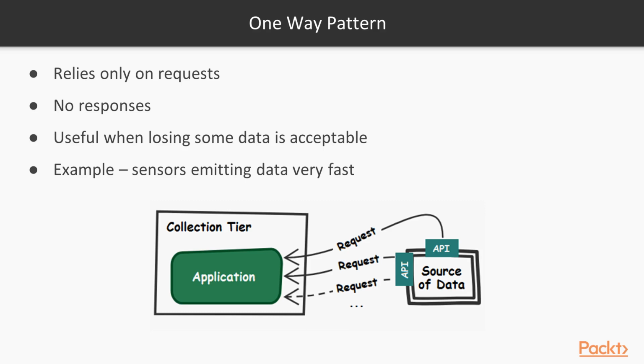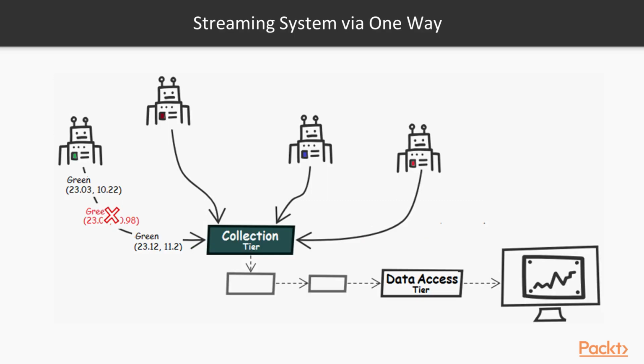Well, while this interaction pattern is a great fit for emitting data extremely fast, it has the drawback that some data may be lost forever. But thanks to the big volume of data per tiny unit of time, in most cases, this loss is acceptable. For example, let's suppose that we have a streaming system that is capable of ingesting the positions of our robots and outputting their paths. The positions are collected every 50 milliseconds.